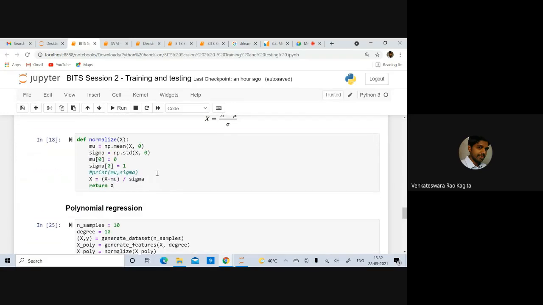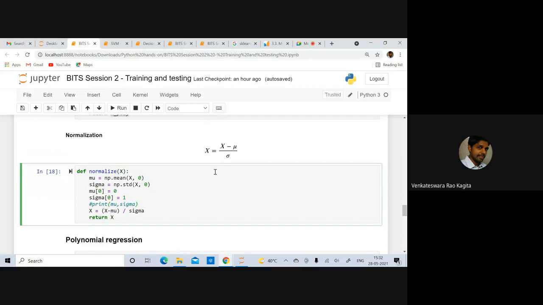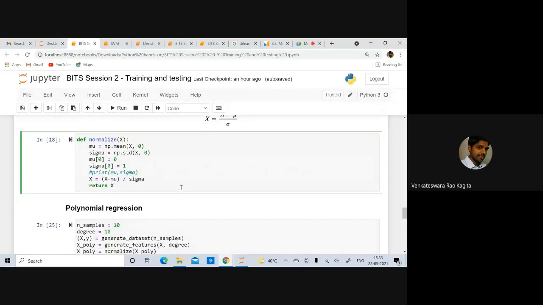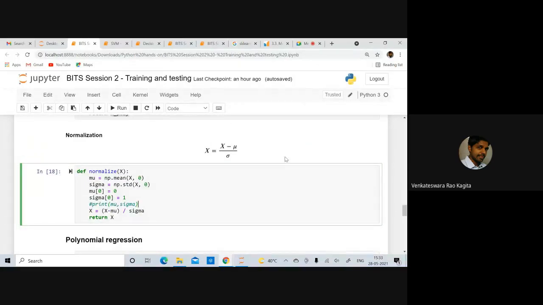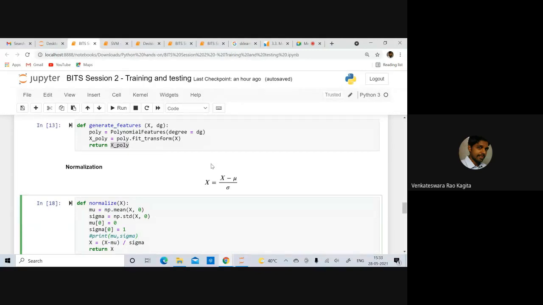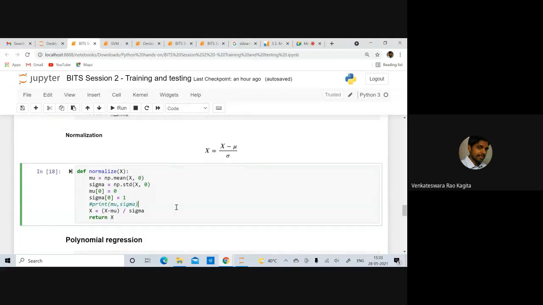And this is a normalization function. We require normalization to bring different features to the same scale. Here I have used mean-standard deviation normalization, meaning I am subtracting the mean from every feature and dividing it by the standard deviation. So this is the normalization. I'm not going into detail on this because I'm not sure whether this part is covered or not, and for you to understand how it is applied, it is not required to go in depth. The thing that you need to understand is that normalization brings different features to the same scale.